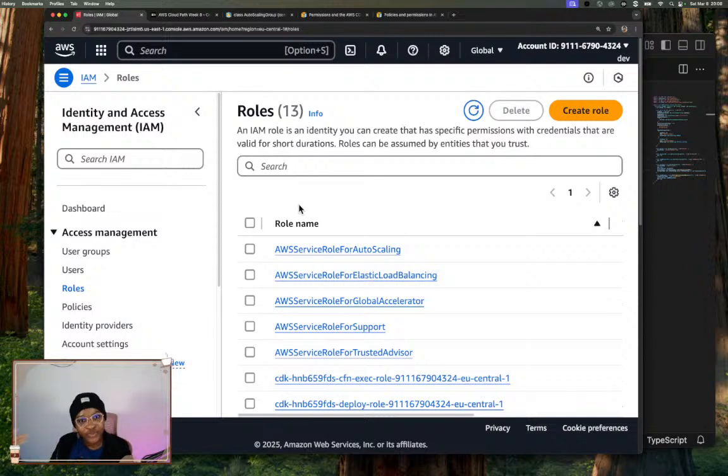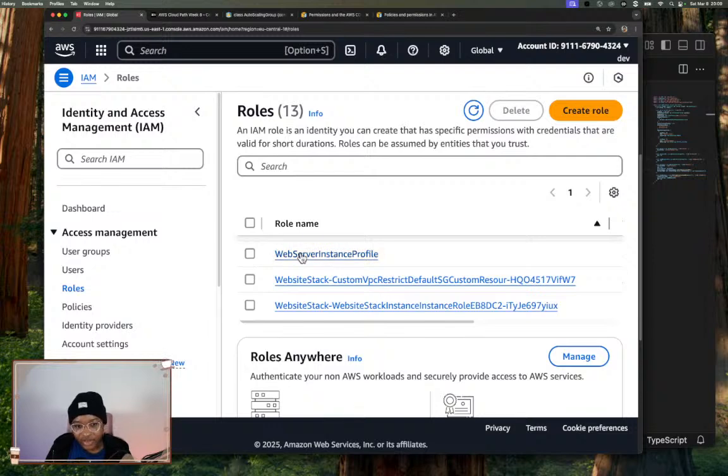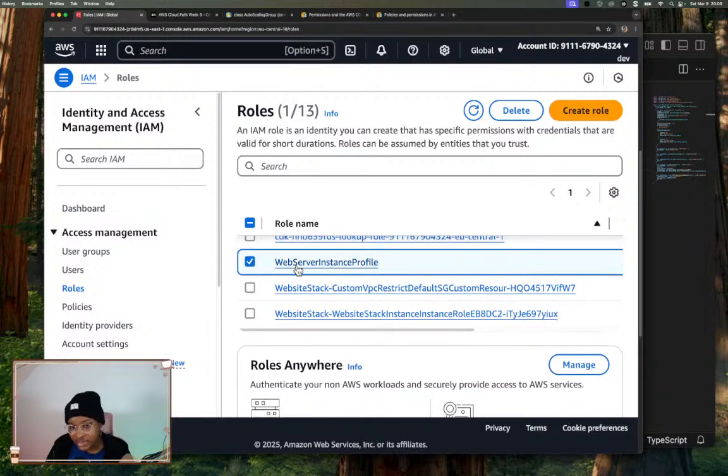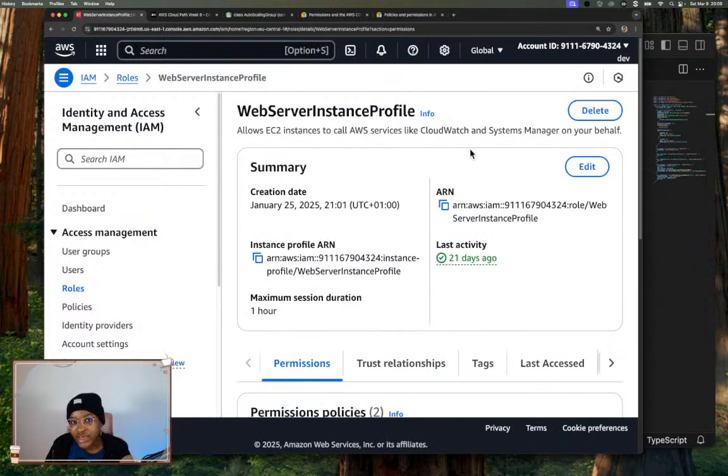And then when I want somebody to be able to use this role, I add them to this trusted entities. We're going to look at it. Let me give you this example, this web server instance profile. It's a role for our web server EC2 instance that we created. And this is what the instance profile looks like. Anytime you see instance profile in any documentation or write-up related to AWS, you're talking about a role that you assign to an EC2 instance. So we call it the instance profile.